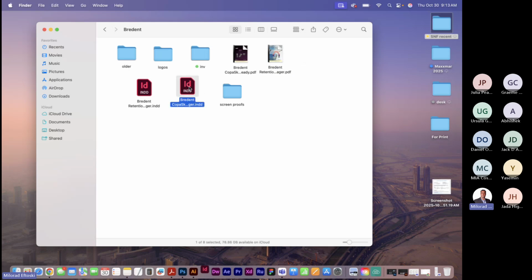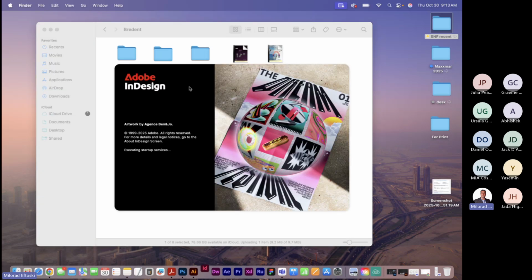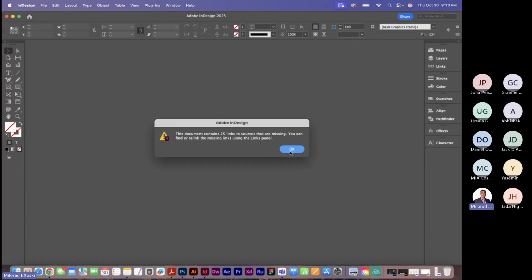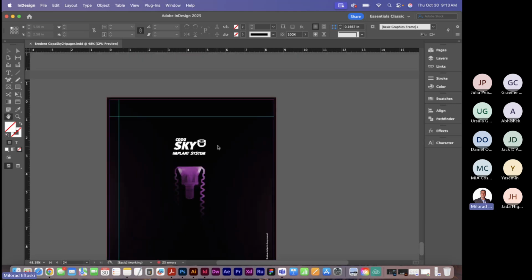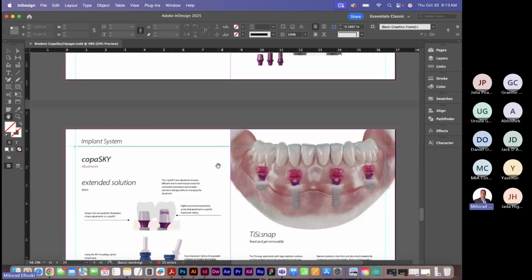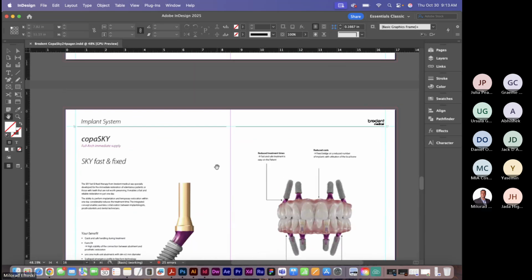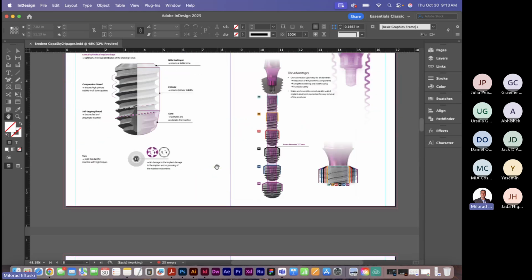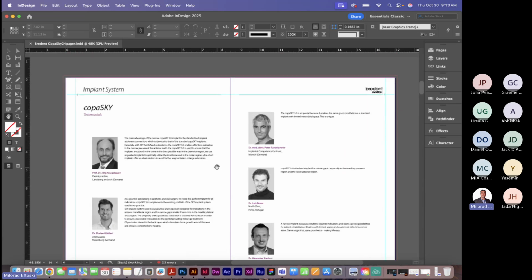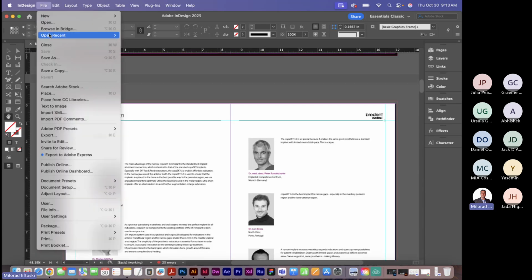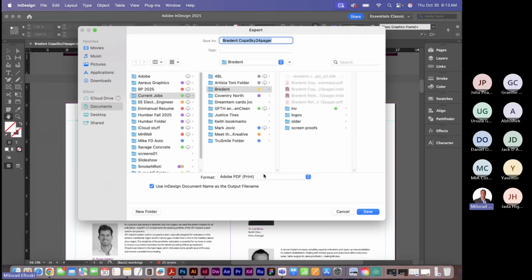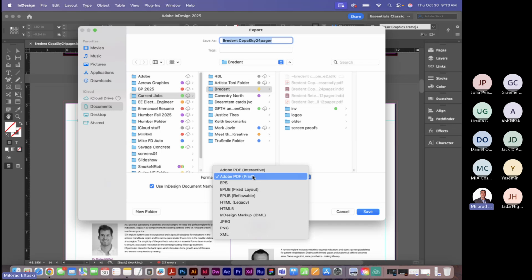And if I open up the InDesign file, I'm sure you can relate because you're using InDesign in Roberto's class. They're missing now some of these. I gotta relink the files here. So there's the PDF. There's the InDesign file. So from this, I produced the PDF with the crop marks and the bleed marks. And that's under File, Export, and you select the PDF option for print, not interactive.